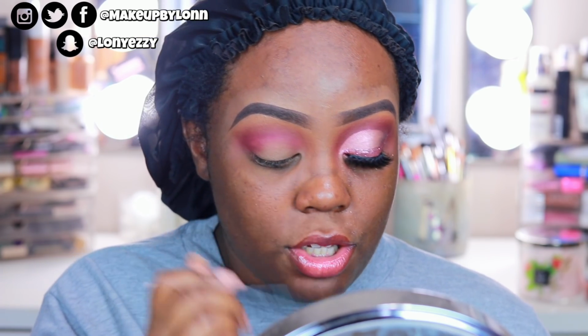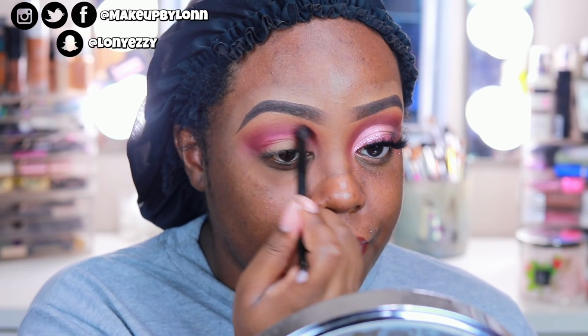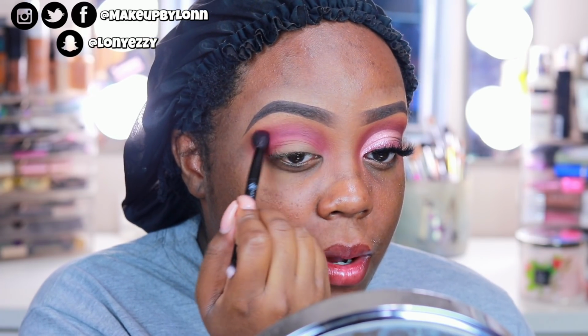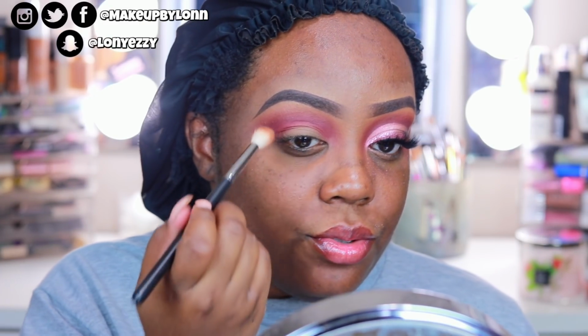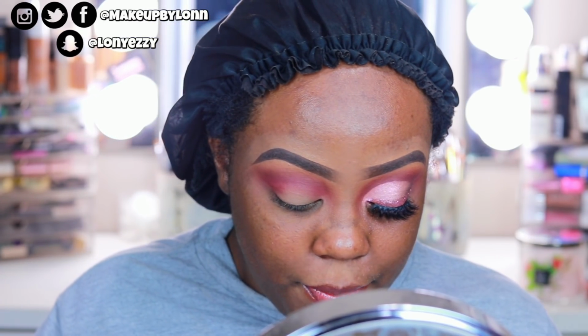So I'm just putting this into the crease. Once again, pretty much covering the same area as Eccentric, but not going up as high as Eccentric. But I am going to come in here also, because as you can see, we're doing a half cut crease. So I'm gonna go from pretty much the inner corner to the outer corner, not really doing a halo, but kind of in that fashion. And just continue to build this color up until it's as pink as you want it to be. And then of course you just want to dust over the top with the previous brush just to blend. And now we're just swapping back and forth between palettes, which is fun.